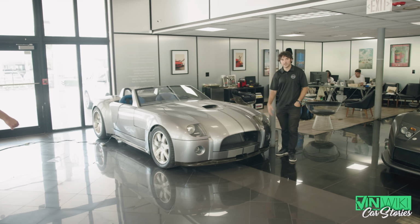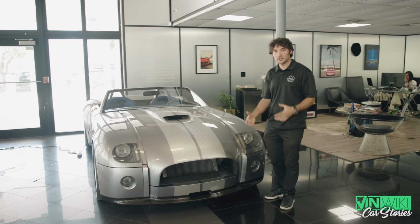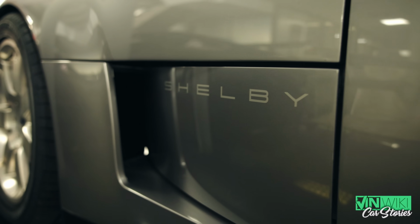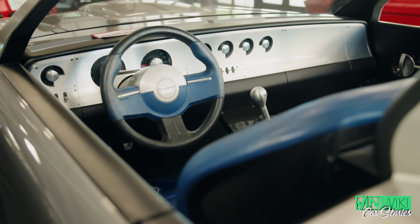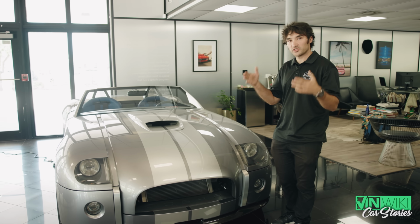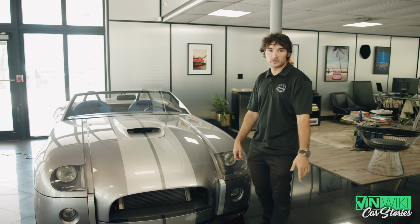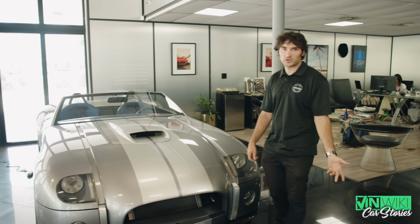So one of my favorite cars we've had the pleasure of dealing with, and this is the Shelby Cobra Concept, codenamed Project Daisy. Affectionately, when Ford was launching their first secret project, the Ford GT, that was codenamed Project Petunia. So when that was leaked, this is where the nickname Daisy came from, as another kind of flower codename, so that way it would throw the press off. But this was Carroll Shelby's last project that he worked on. So it's a front mid-mounted V10 engine, 6-speed transaxle gearbox, weighs 3,000 pounds curb weight with around 645 horsepower, with a bespoke V10 engine making 645 horse.